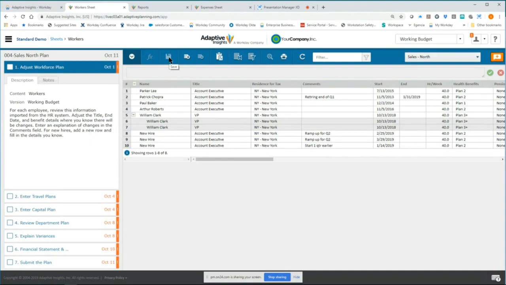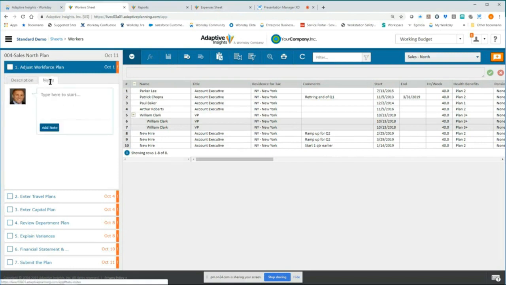Now, from a collaboration perspective, maybe I want to go in and type in some notes here saying, hey, made some changes based on feedback from VP. All right, and we'll make sure that I spell that correctly, and we're going to add that note.